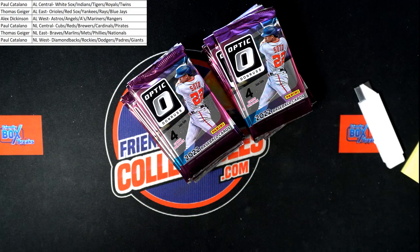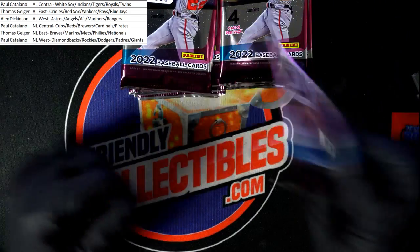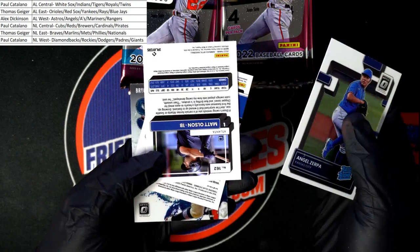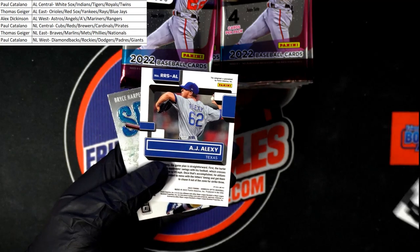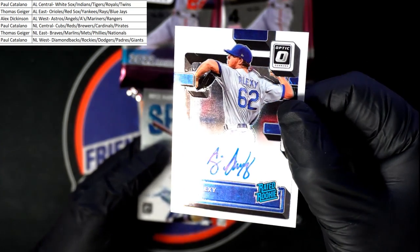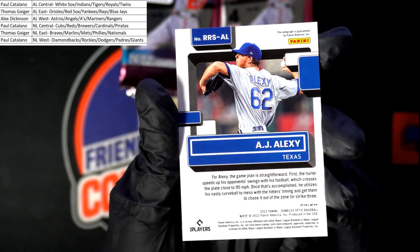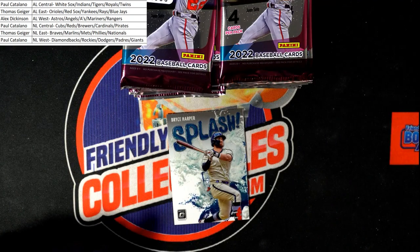It's Optic Baseball time. Let's see what we get here. We're going to start off with something right here — look at this, cards are turning backward. I was thinking maybe that meant it was going to be an autograph. And there you go — wow! Alex, this autograph is for you, man. Nice rated rookie, parallel type, prism. If that's an indication, we could be in a hot box right now.